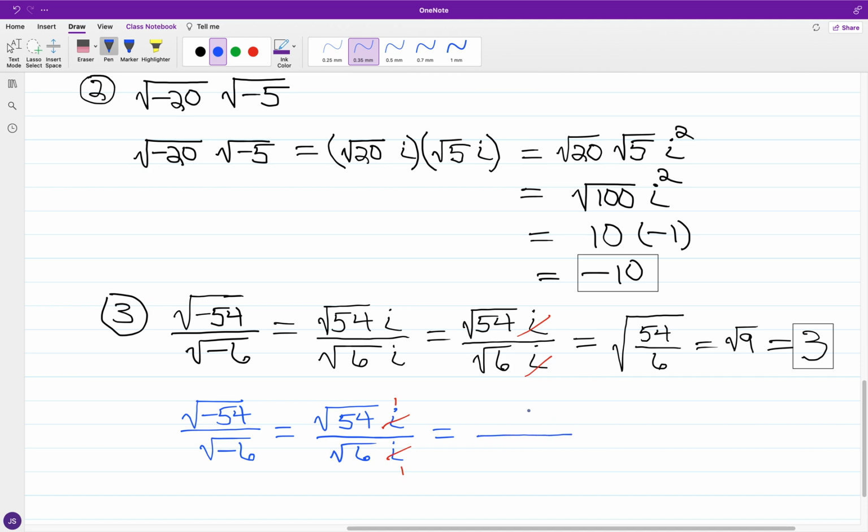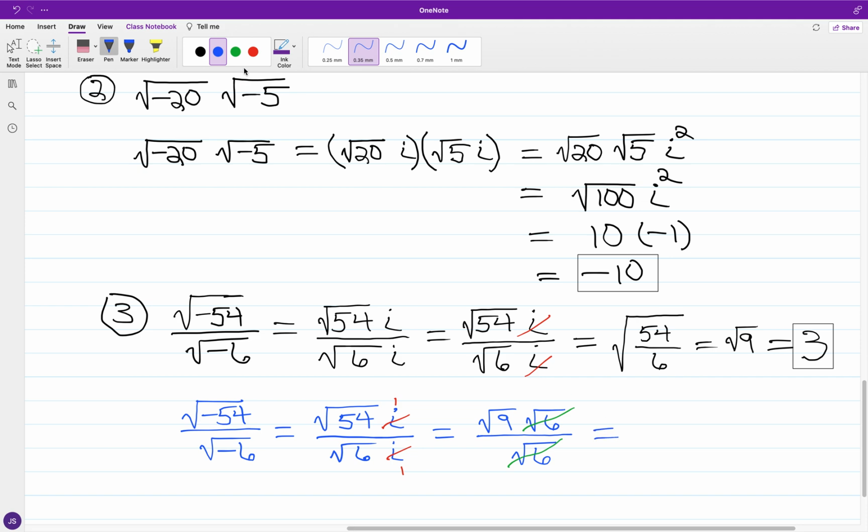And okay, if you did not think of this combination, now we have the square root of 54. Again, 54 is not a perfect square value, but it is a multiple of a perfect square that is greater than 1, and that perfect square is going to be 9. So if I have the square root of 9 and the square root of 6, the square root of 9 times the square root of 6 is the square root of 9 times 6, which is 54. And I have over the square root of 6.